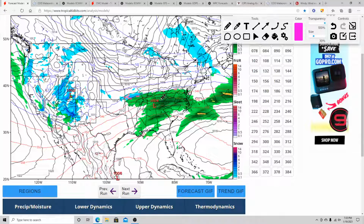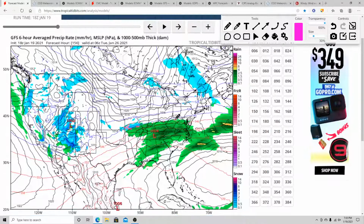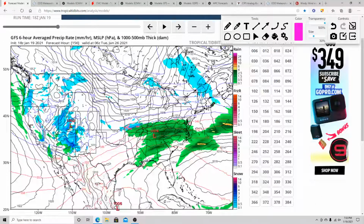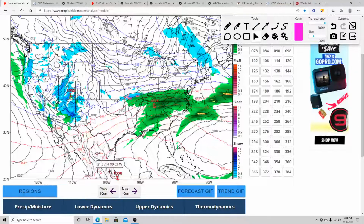This may have a chance to bring in a decent amount of snow, but right now it's looking pretty low at this point. What's been very common with the models is that they show a pretty strong system around this time frame, up to 10 days out or something like that, and eventually it just dies down with every run. It just trends that way. Would that happen? That's a possibility. It could happen to this system too.